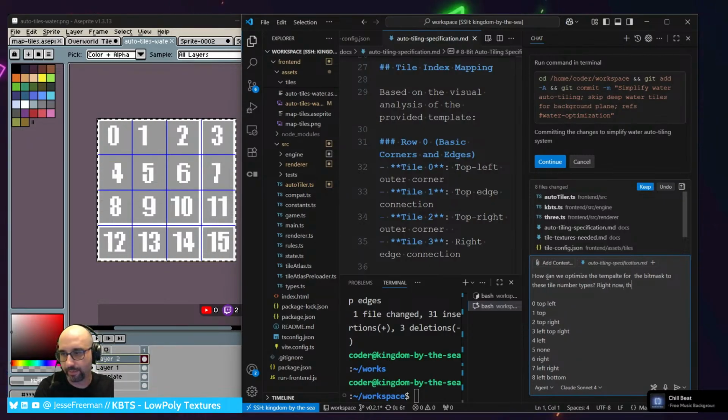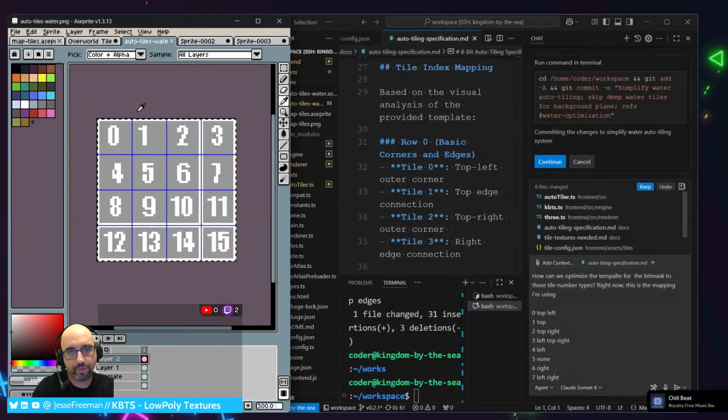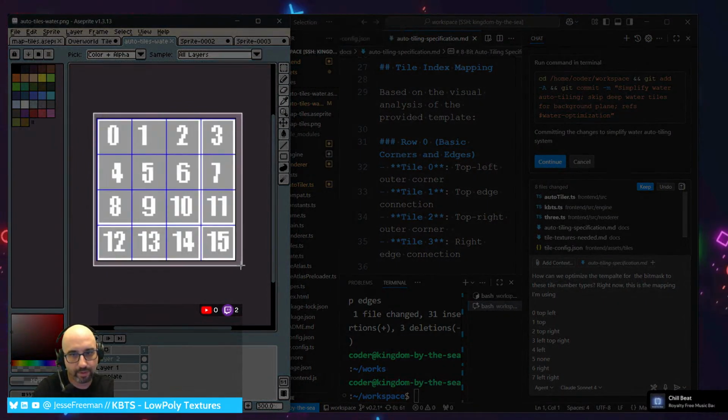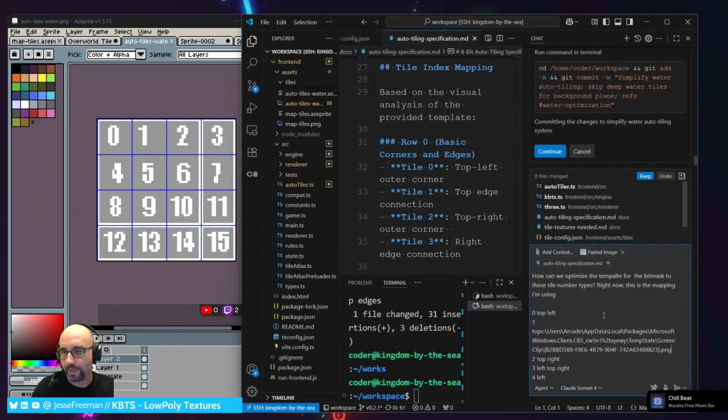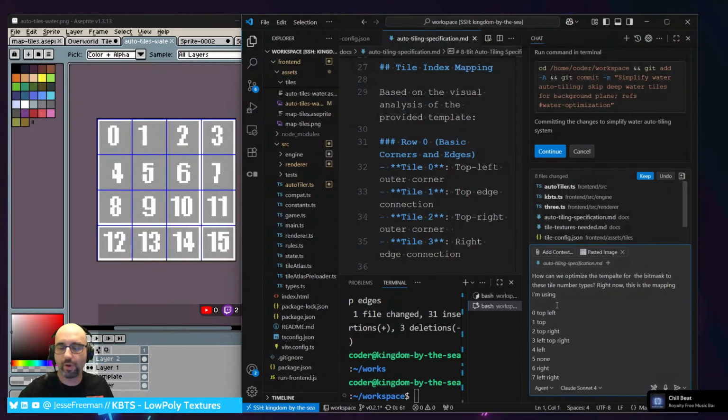Right now, so there's two ways to really do this. All right, let's talk a second about the bit masking.